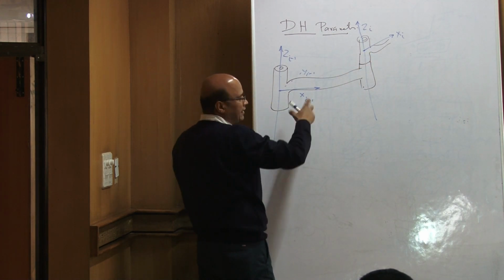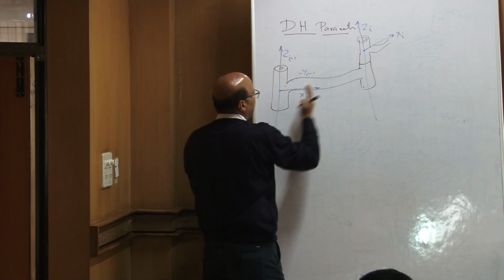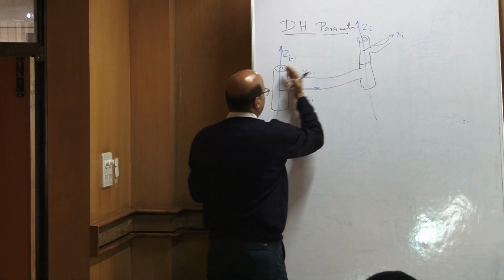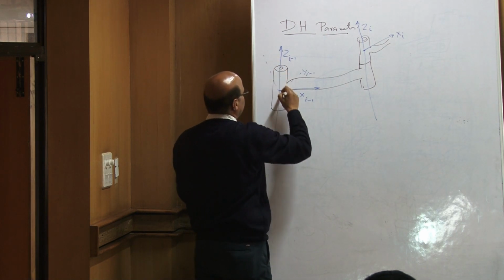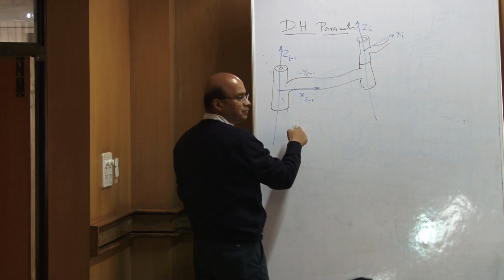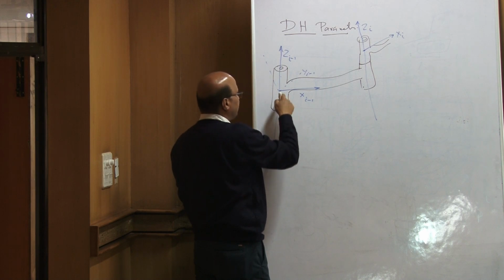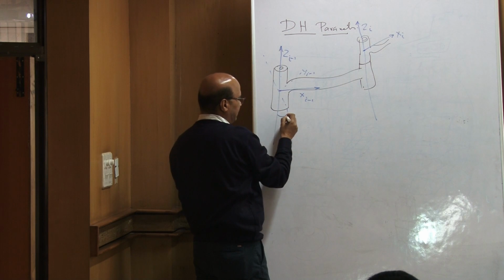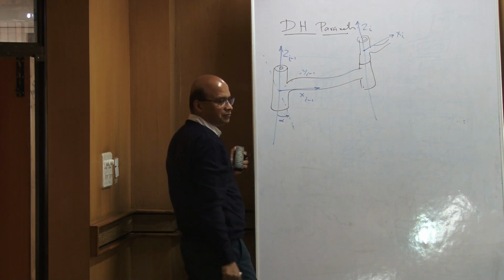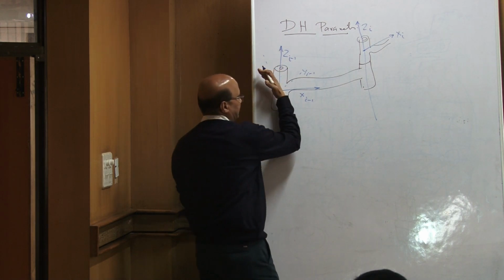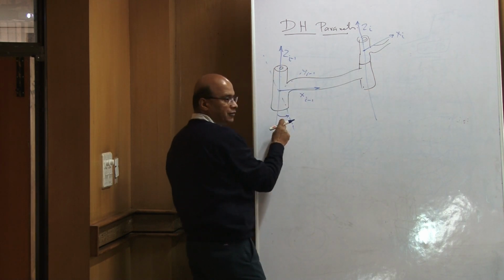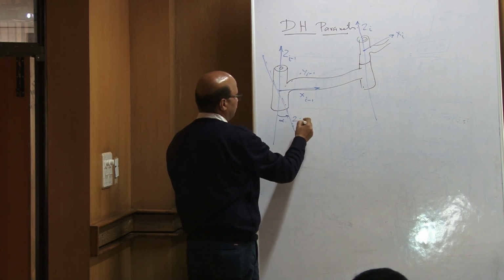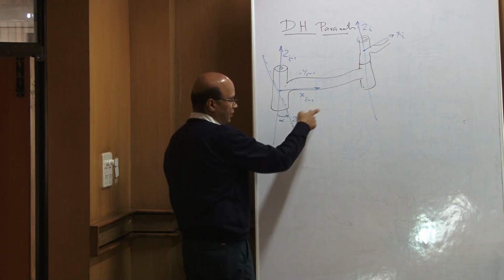So let's start rotating and translating. First, this axis is this side, this is this side. So I make a line which is parallel to this. What I'm trying to do is align this axis with that axis. So first I will align the z's. I can align the z by putting an angle of alpha. So this z I'm going to align like this and make it parallel to this by an angle alpha. Now my z i minus 1 has come this side. Now they are aligned, they are parallel.